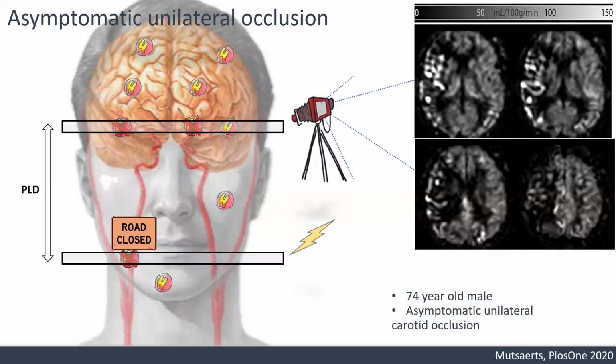With ASL, you always have a combination of this vascular pattern, so how efficient the vessels are to bring the blood from the neck to the brain, and this perfusion, so how much demand there is for perfusion from the brain tissue. There are techniques that try to disentangle those, newer techniques also that Dr. Vilela has shown. But in a lot of the clinical techniques that we have right now, you will see a mixture of those.